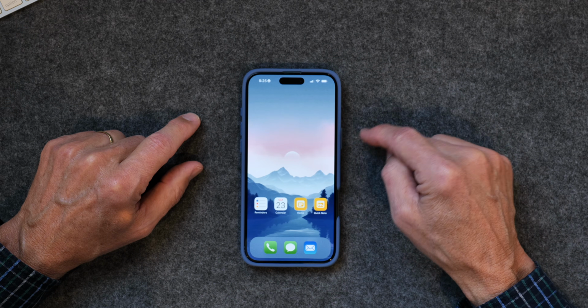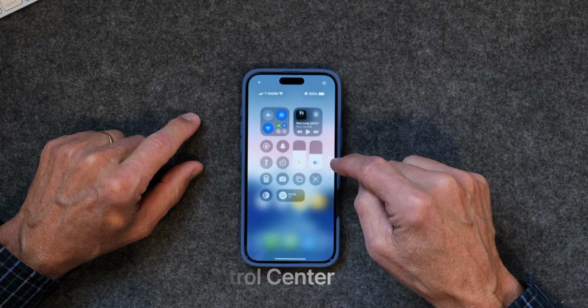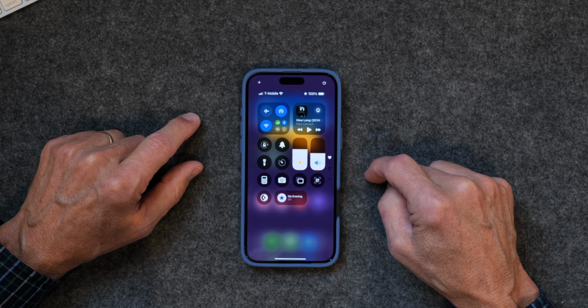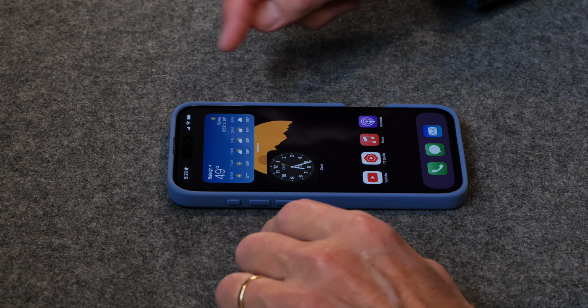And now when I go in, I've got just the daytime here, but when it's evening, I can go back over here, tap on this, tap on my evening, and just like that, it changes. And so I have a different batch of apps that I might want to look at in the evening versus what I want during the day.